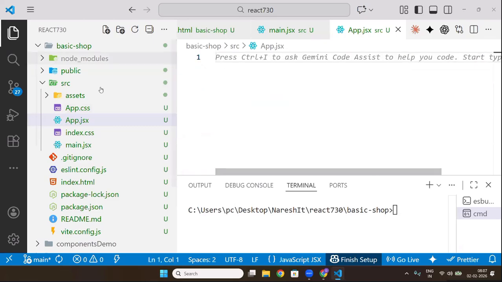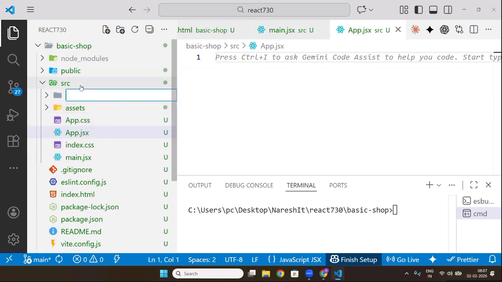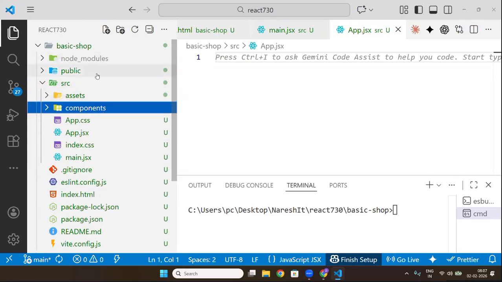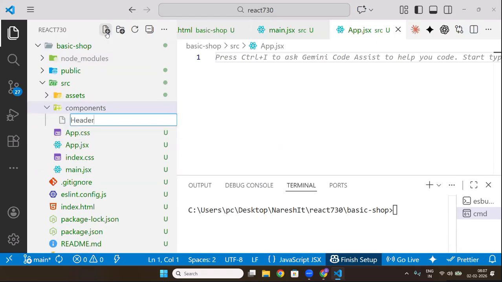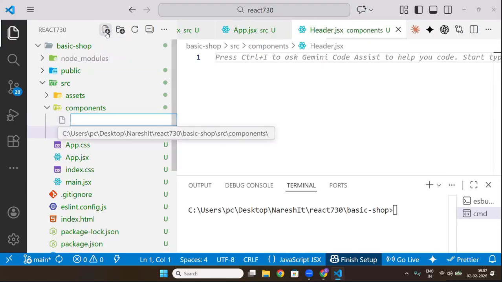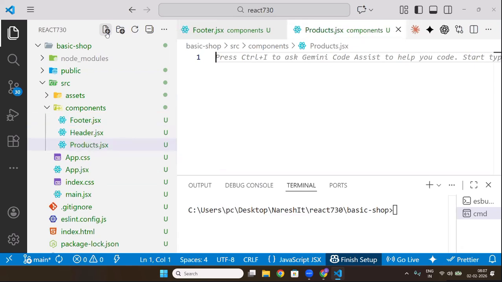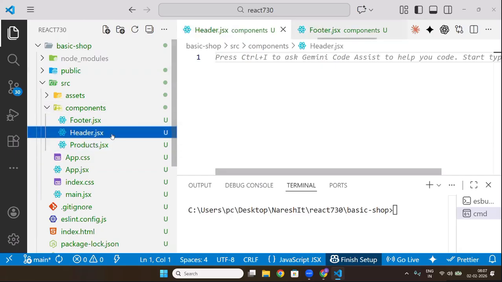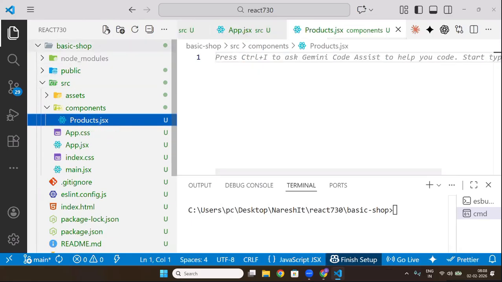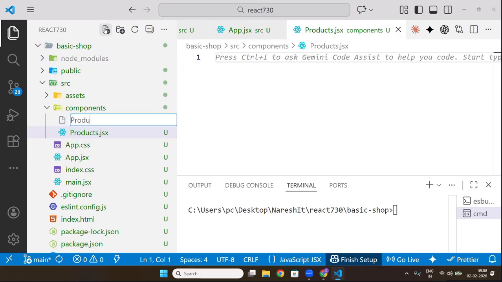I will remove all this and I will create one folder here. See, I'm creating a folder inside the src and the folder name is components. In this components folder I will create header.jsx, footer.jsx, and products.jsx. Are you getting my point? You can actually do it this way. Or, sir, I don't want this header, I don't want this footer. You can make everything simpler also, your wish. I'm actually doing it in a simple version, product.jsx and products.jsx. Any questions here?